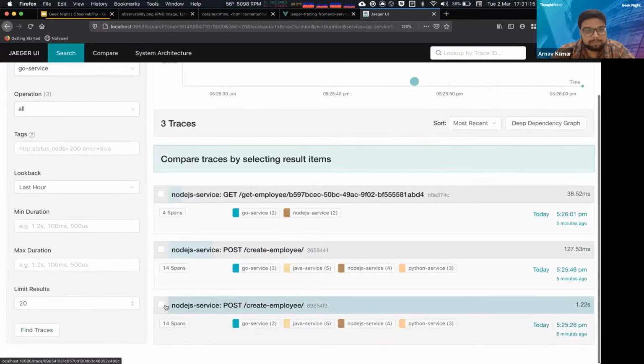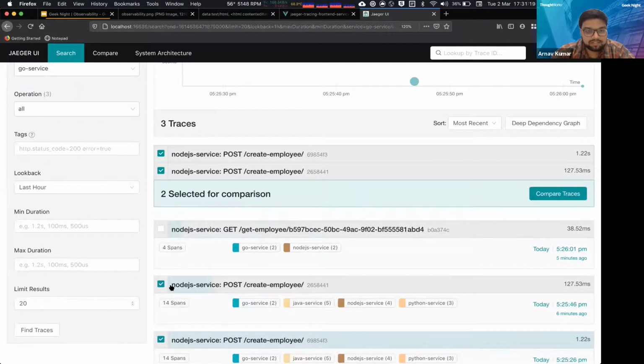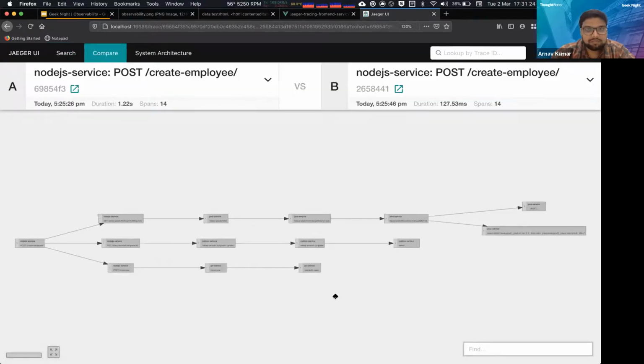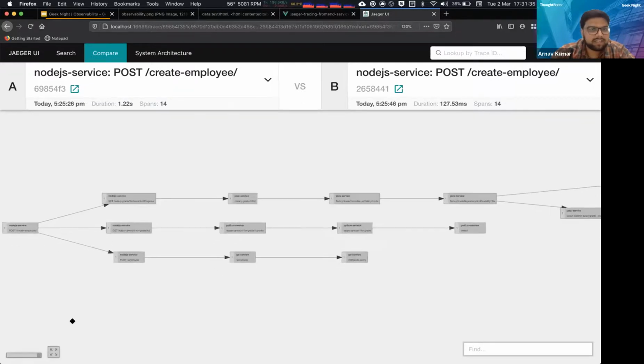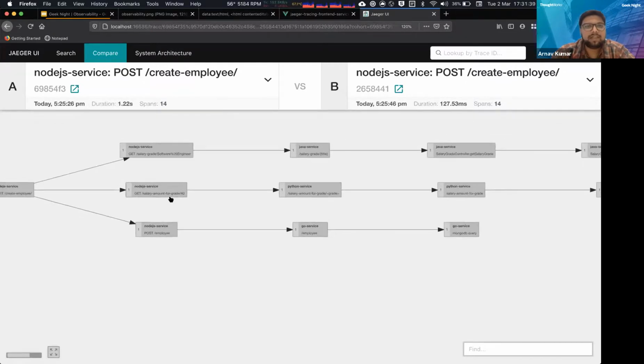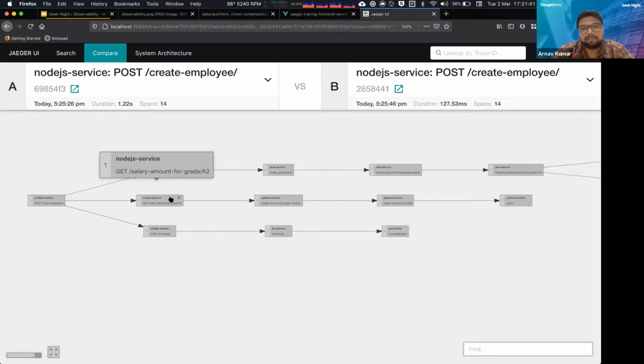We can also compare the response times that were taken for both of these requests and see which service took more time. So the first call took about 1.2 seconds, but the second call took 127 milliseconds. Now, what we can do, I guess, is compare them as to which services took how much time, and then figure out what was the reason in the discrepancy between such large time gaps.